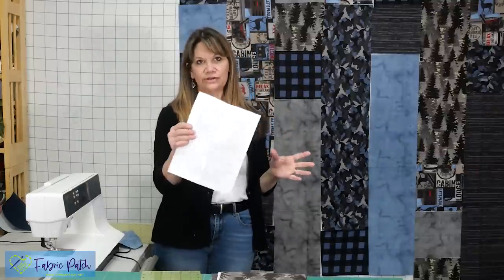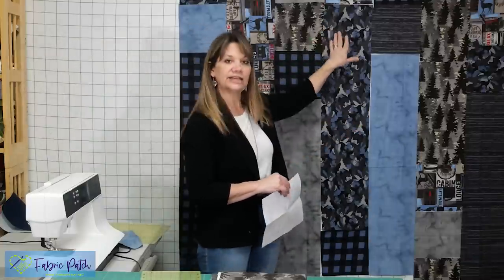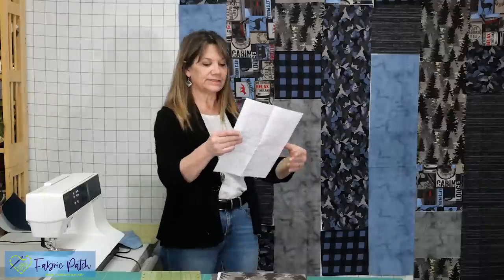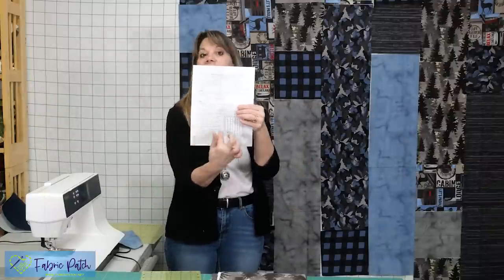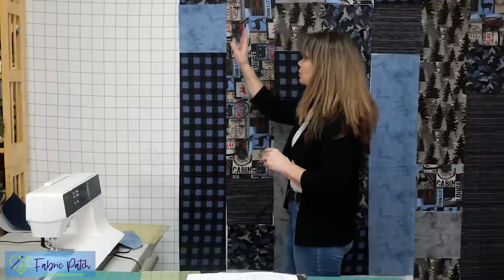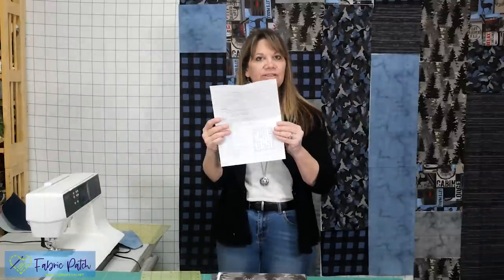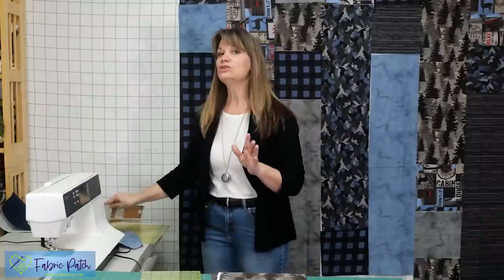Okay, so this is the suggested layout of the quilt. Again, I have 7 half yards of fabric. I have 7 pieces that are 40 inches long, and I have 21 blocks that are 8.5 inches. On the pattern, I give you the diagram, but really, you can do anything you want to. All you want to know is that in every single row, you've got 3 blocks and 1 long strip. I suggest a layout of where those should go, but you can do anything you want as long as each row is the same length.